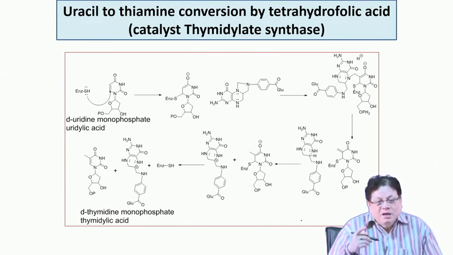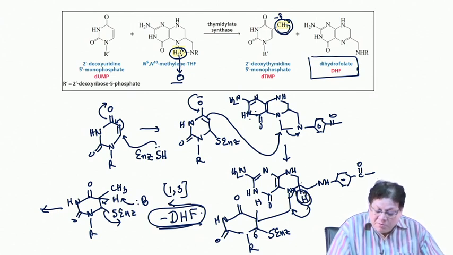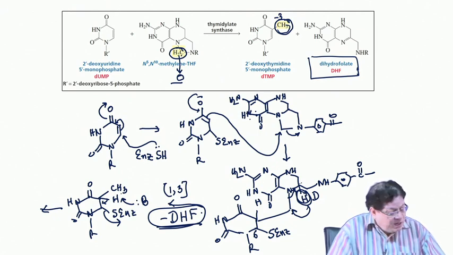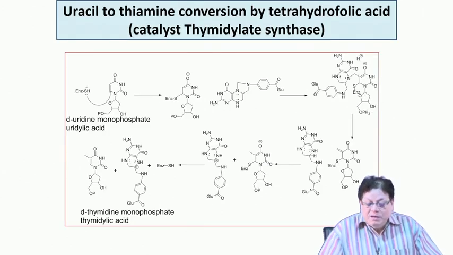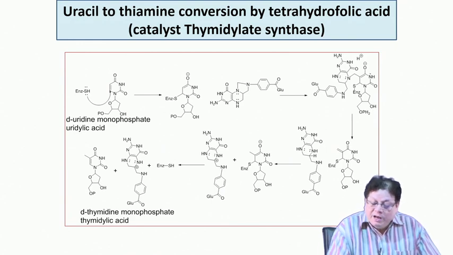One more point is that when they put deuterium in place of the hydrogen at this position, the deuterium ends up at the methyl. So, that will be CH2D. So, there is no doubt that this hydrogen is migrating, but the mechanism seems to be a little bit awkward. So, an alternate mechanism was proposed, which is shown here, that this is the first adduct that is formed when this enolate is attacking the methylene.